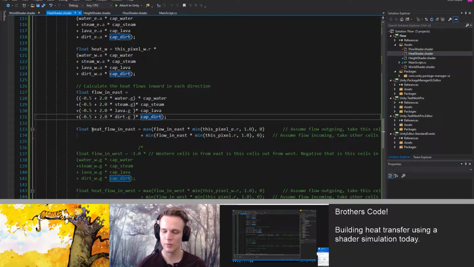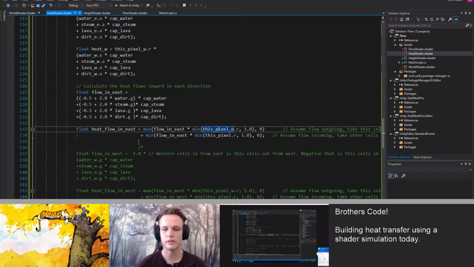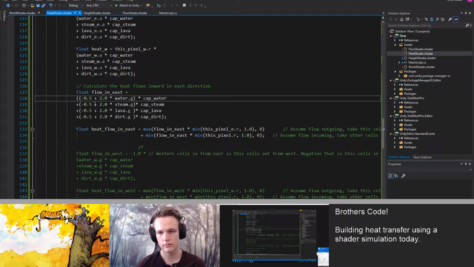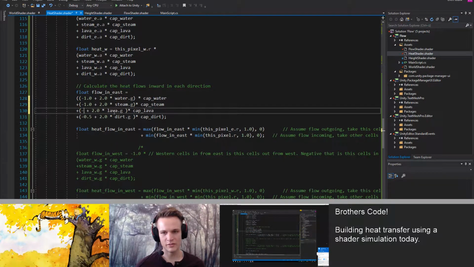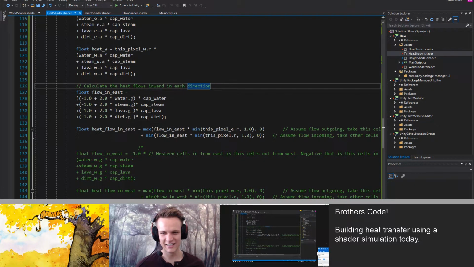Wait, hold on. The water dot... so this is going to be... It's not two times that. Hold on, two times that minus 0.5. No, it's minus 0.5 times 2. Or it's negative 1, not negative 0.5. Plus 2 times, because 2 times 0.5 is going to be 1, and that's 0. So 0 is now in the center of the range. Yeah, because I have to multiply everything by 2. Basic math. Alright. Flow in from the east.